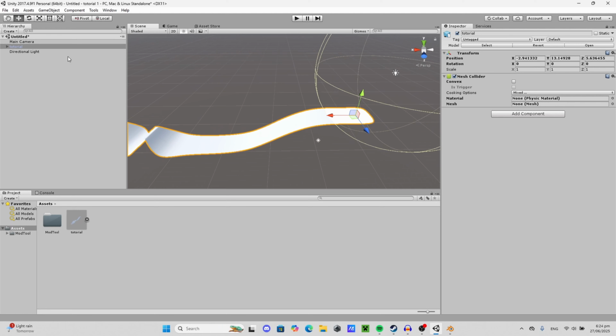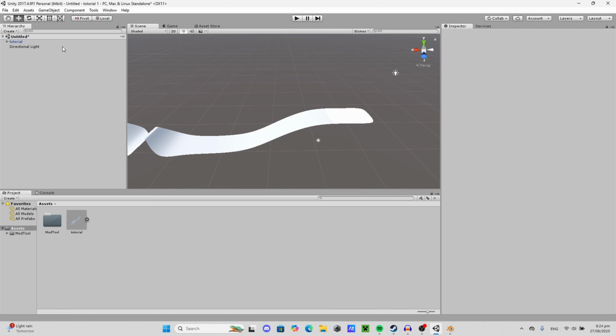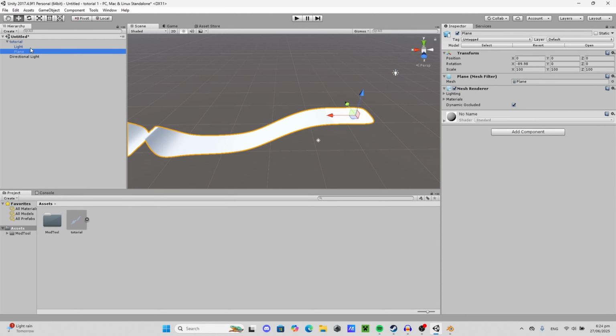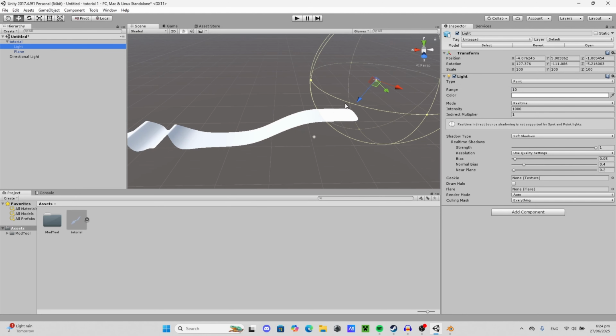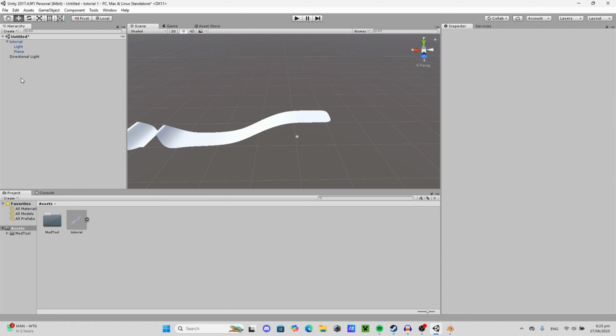So that's step 1. You want to go up here and delete the main camera. Very important, or else it will not let you export. So through here you've got the light, you've got the plane, and we're going to grab the light. If you can't move it, come up here and it'll have all the different versions. But you just want to drag that away, or else you will get a really sharp looking light, which will not look good.